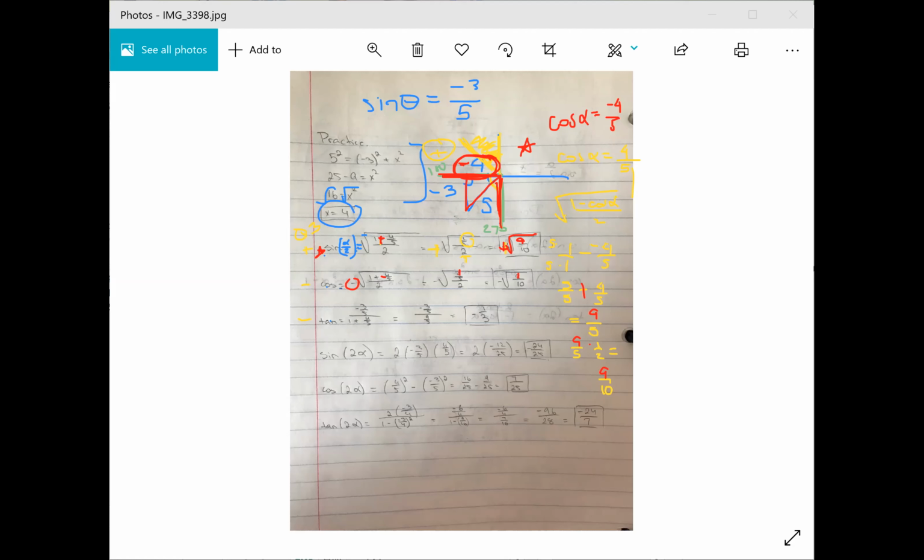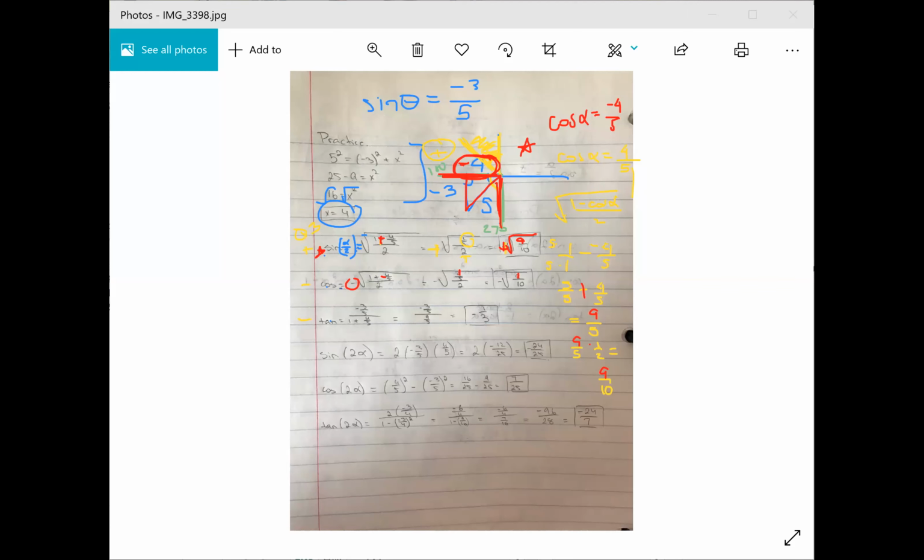So, questions about this one? I think WebWork will accept this one. I won't really ask you guys to simplify this too much. Once you guys have evaluated this, I'll consider that as full. But if you guys want to simplify it completely, I will also accept that. So you guys can continue to simplify this.